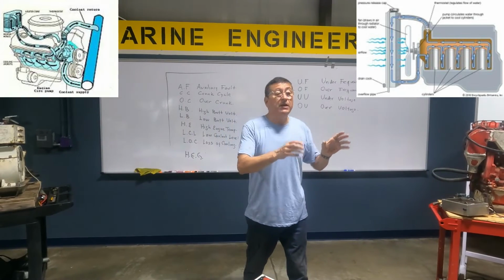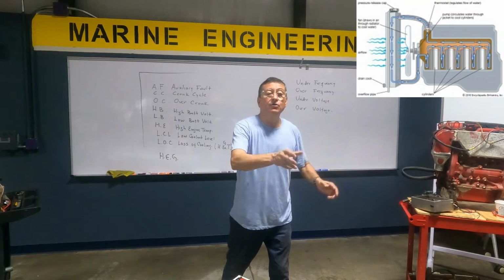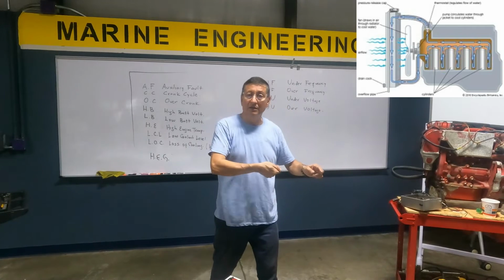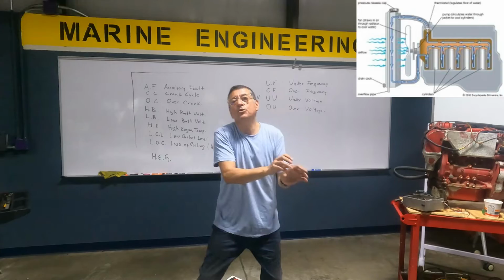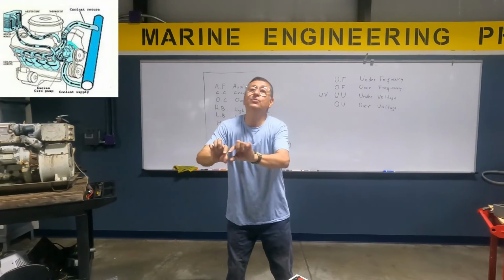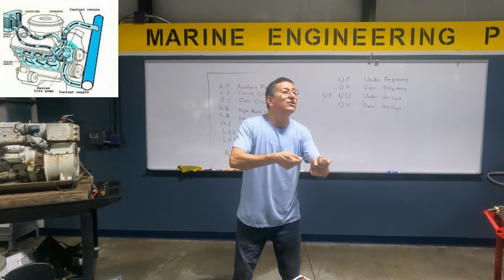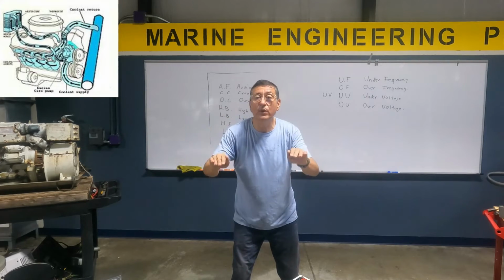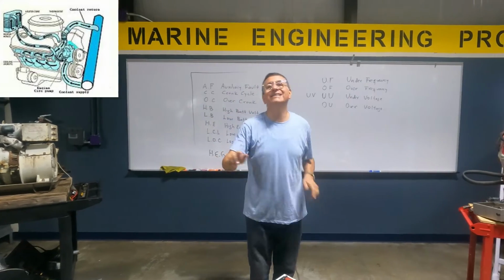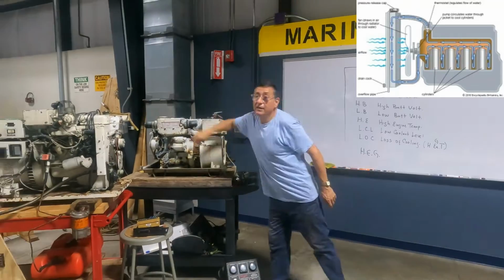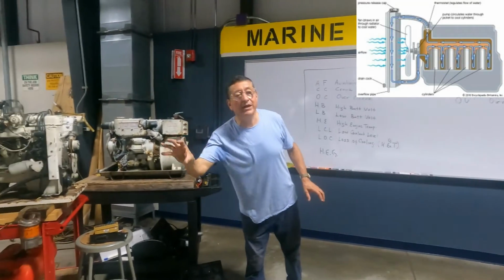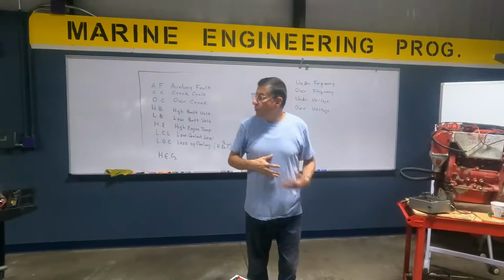The cooling system in your car: the coolant goes out into the radiator and returns, and the radiator has a fan in front. You remember? In your boat, the coolant goes out into the heat exchanger and returns, and the coolant is cooled with salt water. That's the difference. In this one I have a heat exchanger; in the other one I have an external radiator. That's clear?